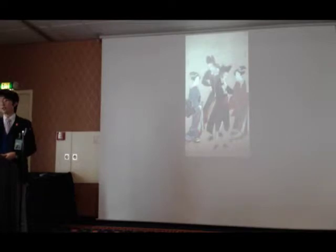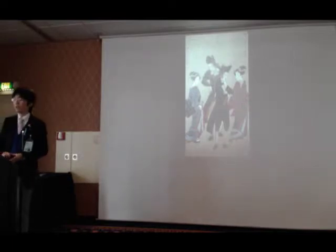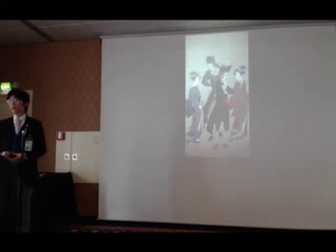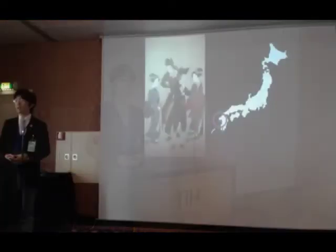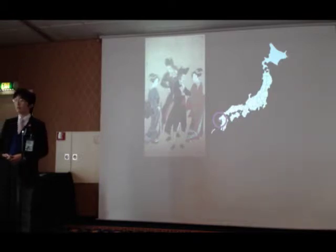So, the Netherlands has had a strong relationship with Japan. About 350 years ago, Japan had no transaction, no trade with other countries. While we had been closed off from the world, only with the Netherlands, we kept connection. Because of that, only ships from the Netherlands were permitted to come and stay in Nagasaki, the western part of Japan. Reflecting this historical background, Nagasaki had been very influenced by foreign culture.